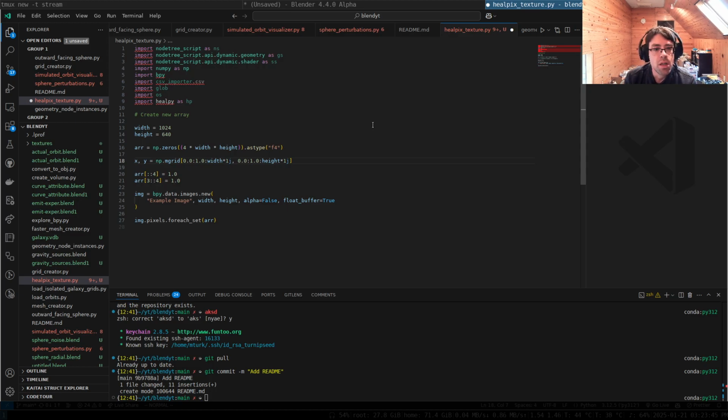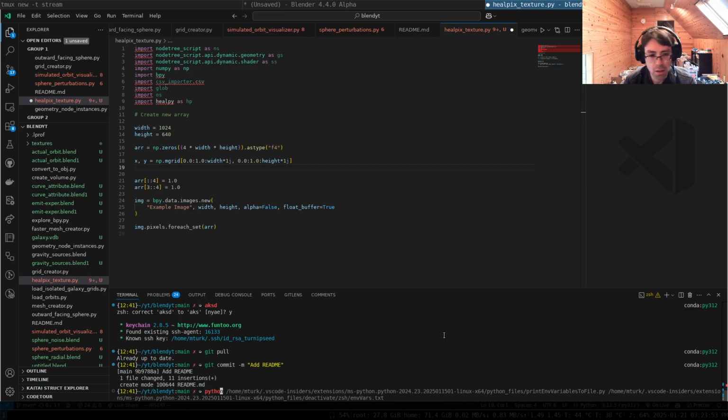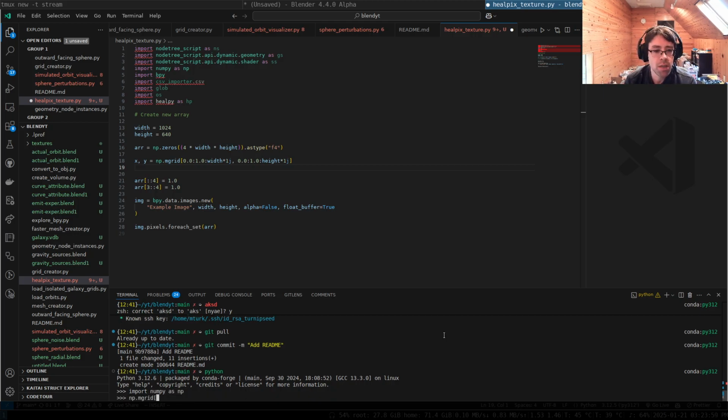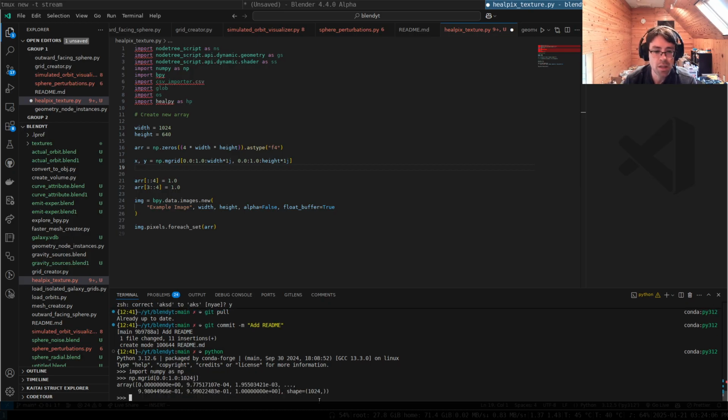So this will give us 1024 by 1024, I'm sorry, 1024 by 640. And just to show you what that looks like, import numpy as np, mgrid 0.0 to 1.0, 1024j. That gives us 1024 steps that go inclusive from 0 to 1. And if we add on a second dimension, it'll give us 2.